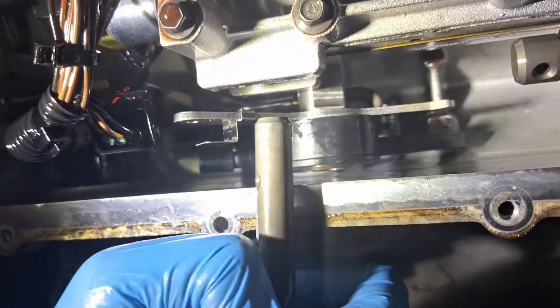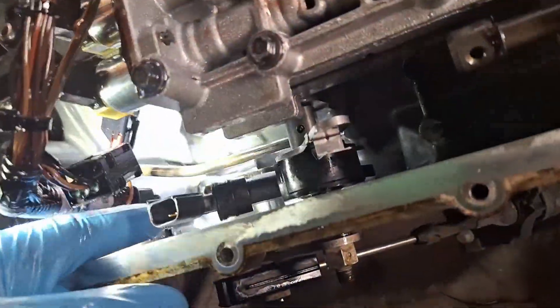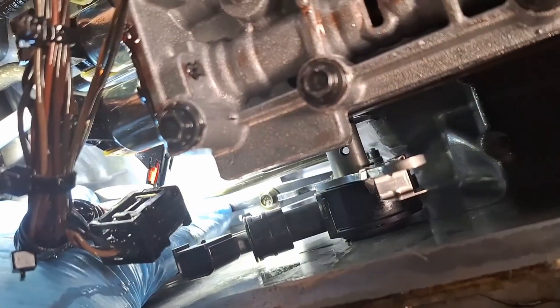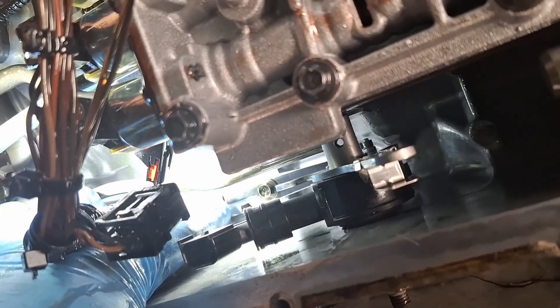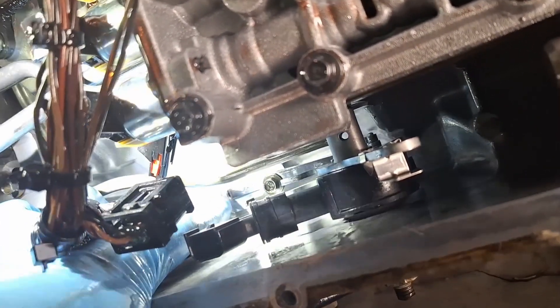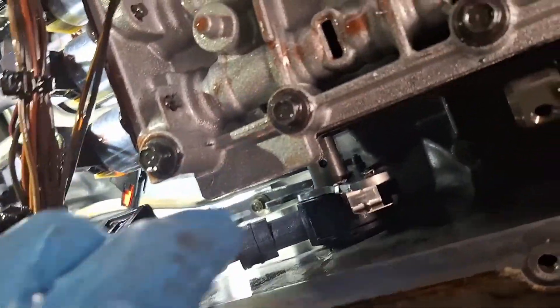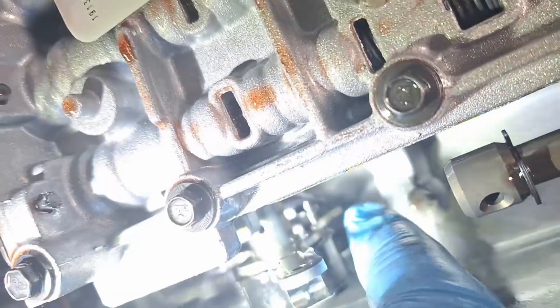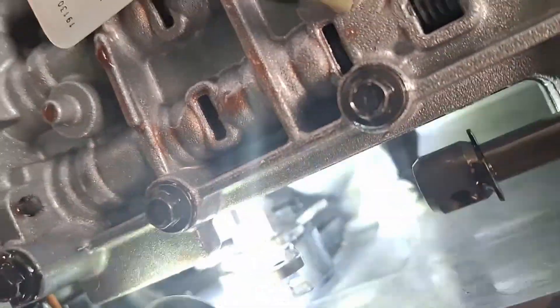You see that right there? That's what you've got to line up, and then you can punch that drift pin back in. Before I put that pin in, I did go ahead and tighten down on that detent spring there. Do make sure that on the rear of the spring it pops into that little hole in the case there. You see that little hole in the case? It just needs to locate right in there. Then you can come up here on the front and just double check that the detent spring is on that portion of the range sensor properly. It's right about in the center there — that's going to work fine.